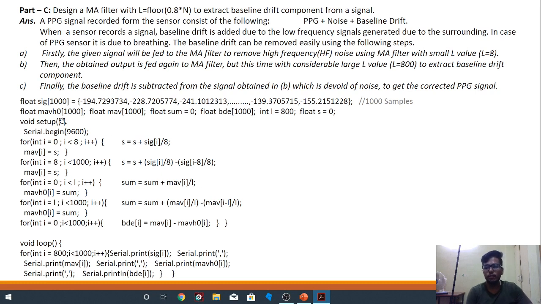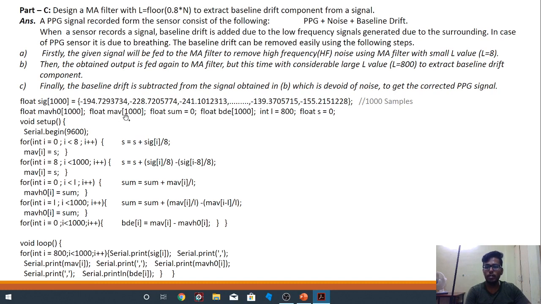So let's see what the coding for this is. This code is similar to the previous code, which has two parts: void setup and void loop. First we define the signal, then we define the variables which we are going to use here. MAVH0 represents the second, higher order moving average filter.